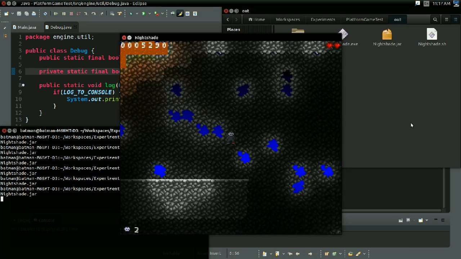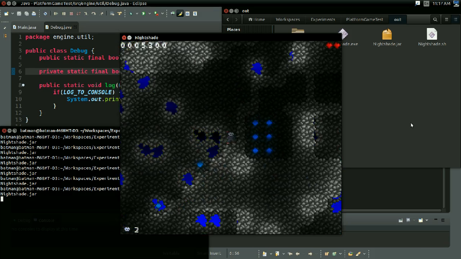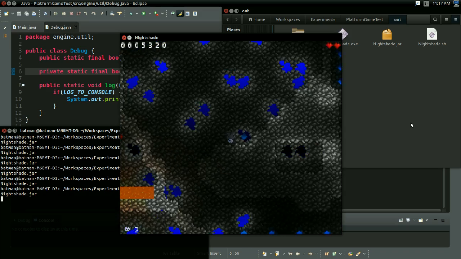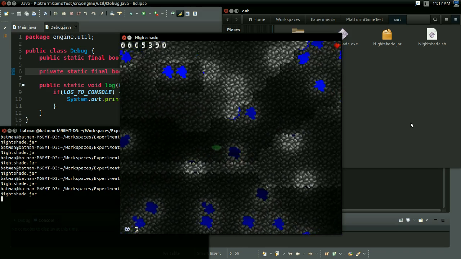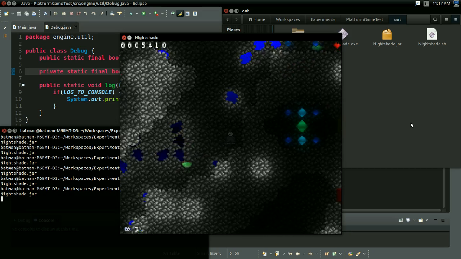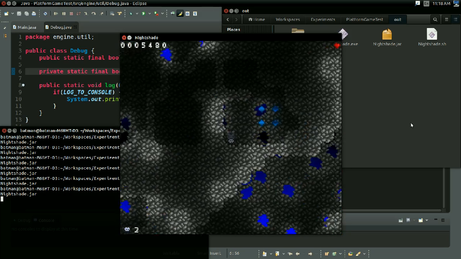And in general, what I'm going to be doing is doing this in sections. We'll have the first section focusing on the code, then another section focusing on the graphics, another section focusing on the sound, another section focusing on level design, and finally, possibly a section focusing on the music.